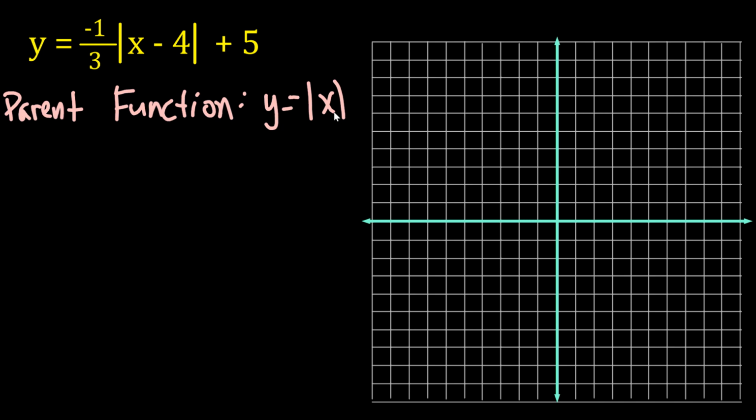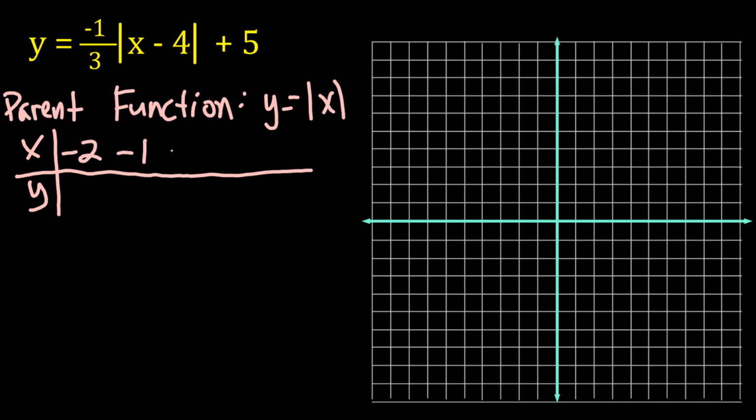And so in order to see how these transformations are going to happen, let's start by making a table for the parent function and graphing that. So I'm going to make an xy table, and usually on parent functions, not always, but usually you're going to choose -2, -1, 0, 1, and 2 for our x values. There are some exceptions to that, and I will show you one in another video, but in this video, this parent function is going to be wise to choose those.